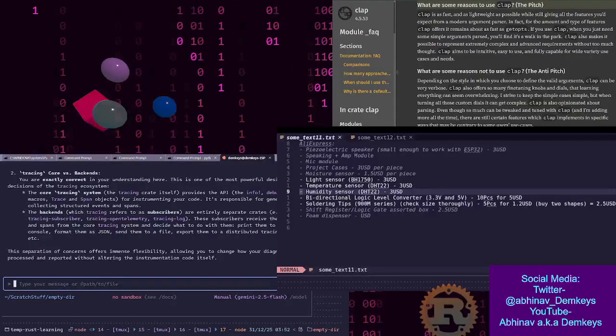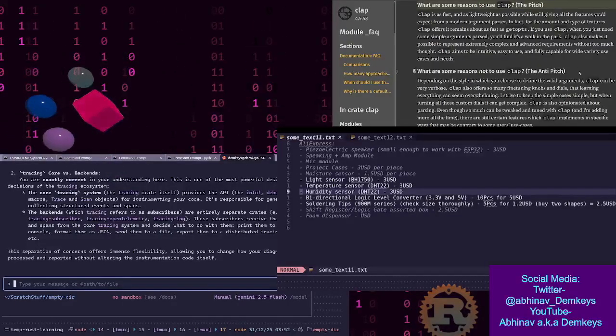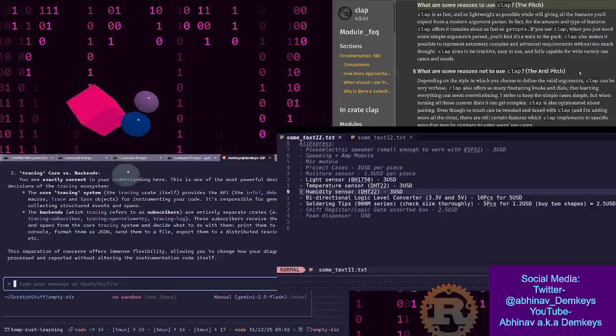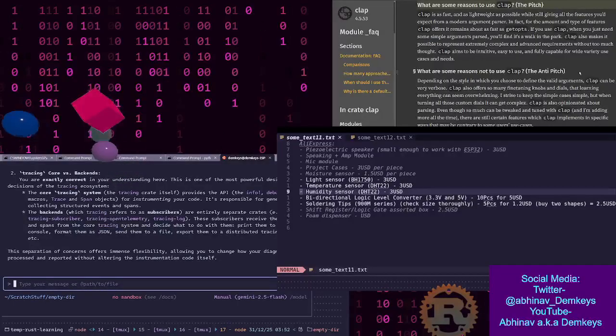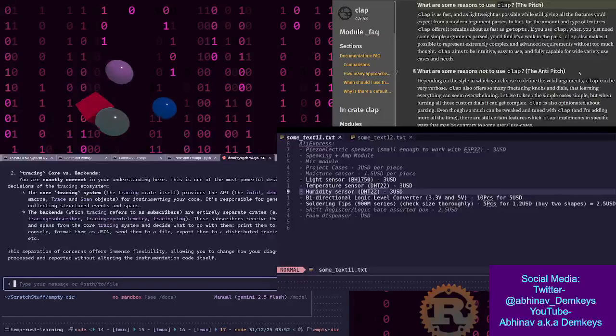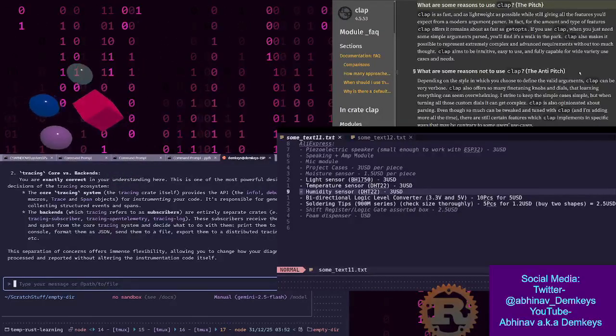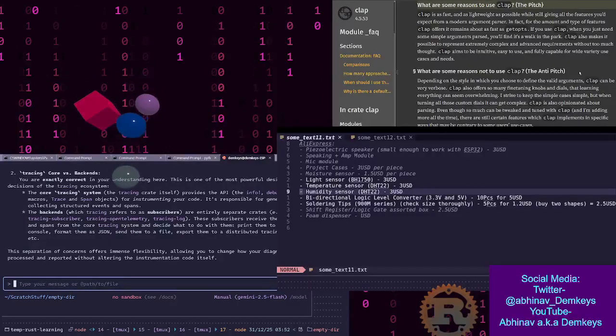Okay, so clap is fast and as lightweight as possible while still giving all the features you'd expect from a modern argument parser. In fact, for the amount and type of features Clap offers, it remains about as fast as getopts.